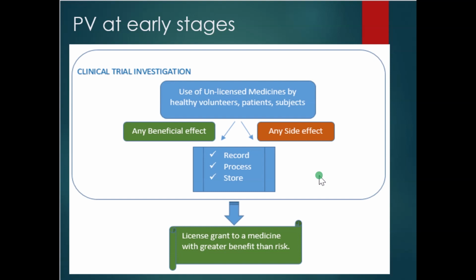So, the safety data originating from the unlicensed medicines or the developmental molecules will be recorded, processed and stored in both clinical and safety databases. A license will be granted to an investigational molecule with greater benefit than risk, which implies there is a favorable safety profile along with anticipated benefits.